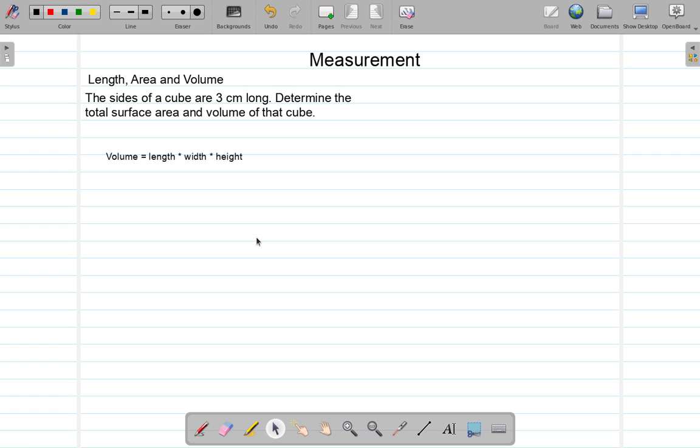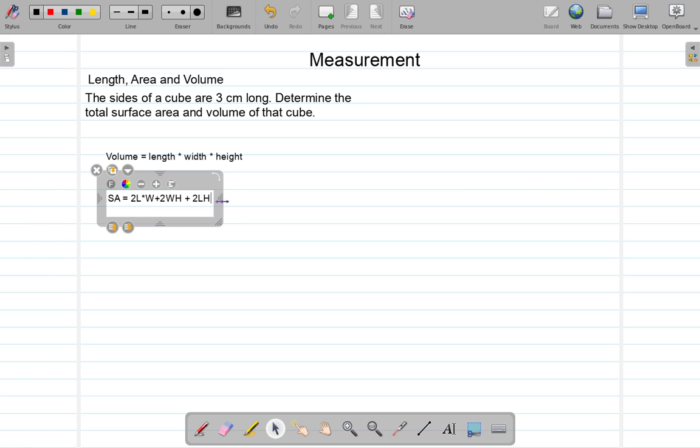Now, as for the surface area, there is another formula for that. There is a formula for that, but we won't really depend too much on the formula. But let's just mention it here, since we're talking about formula. The total surface area of the cube would be the length times the width, and 2 of that length times width, plus 2 times the width times the height, plus 2 times the length times the height.